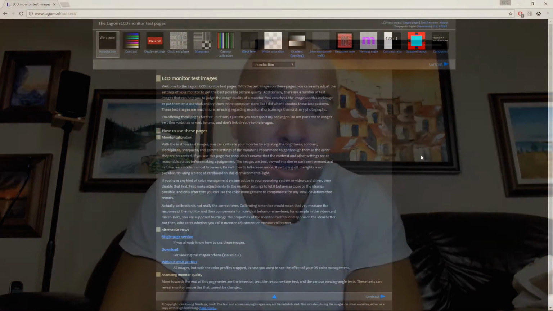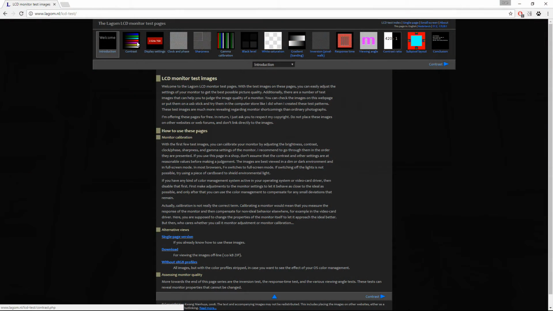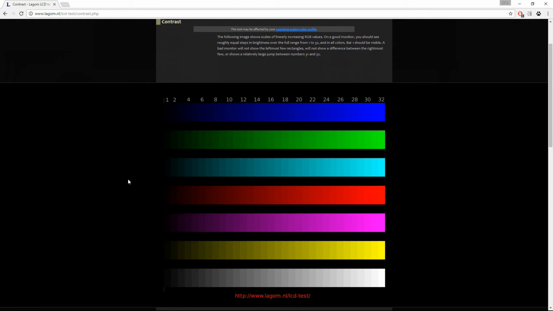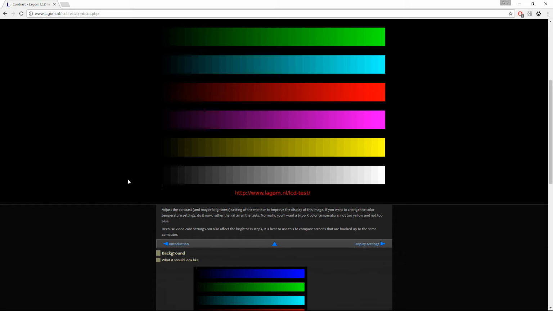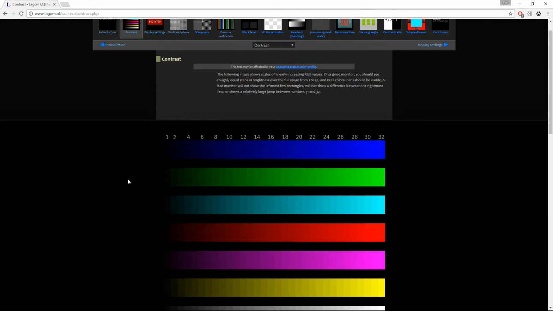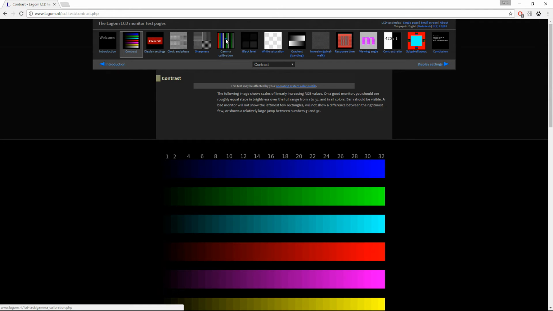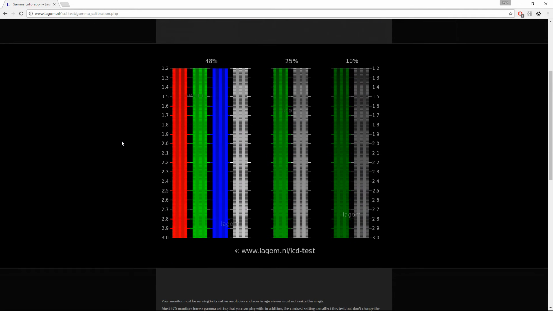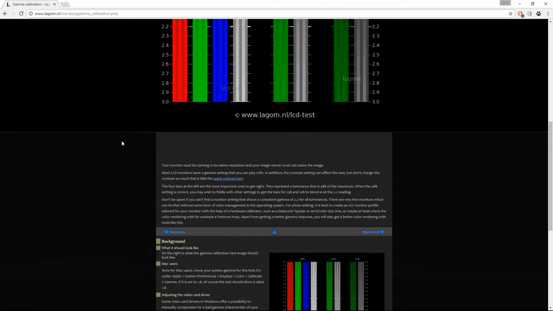You want your photo to look nice on any kind of monitor. Calibrating a monitor is not complicated. There is a website that can help you with this, and I posted the link down there in the description. You can use this website to go through all the tests and try to match the optimum result with your monitor. If your monitor is not a very expensive one, don't expect 100% optimal results. It's usually enough to get as close as you can.